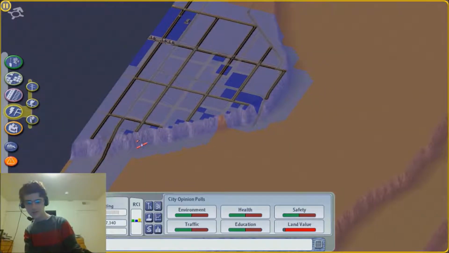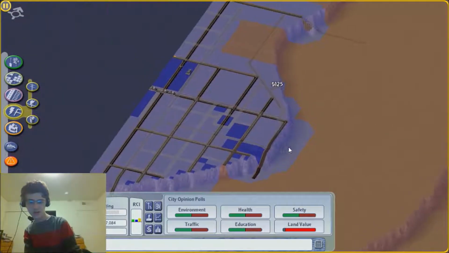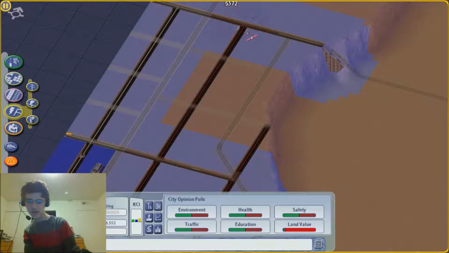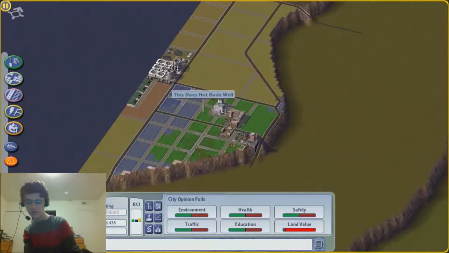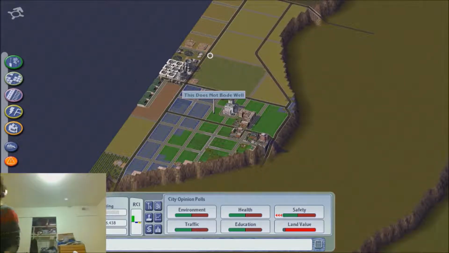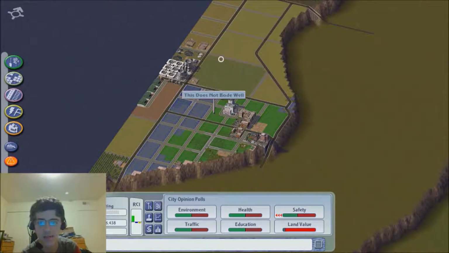So I've just got this sad little system of roads here, just kind of doing its thing. Here we go. So let's just see how our little town here turns out. Maybe it will bode well. I don't know. Whoa, and immediately we have a farm. And industry is the first thing to go skyrocketing. And you'll notice that our trash is going to go up significantly.